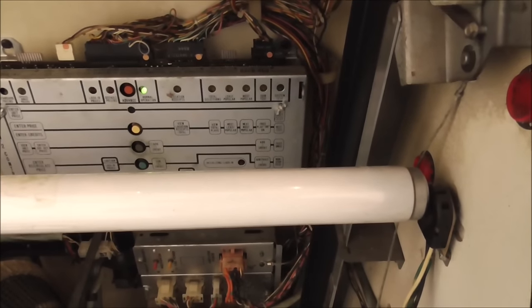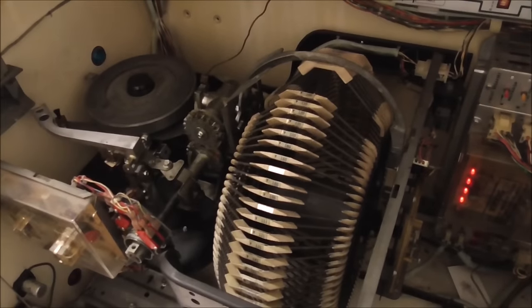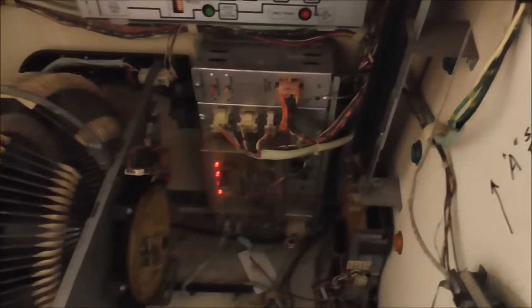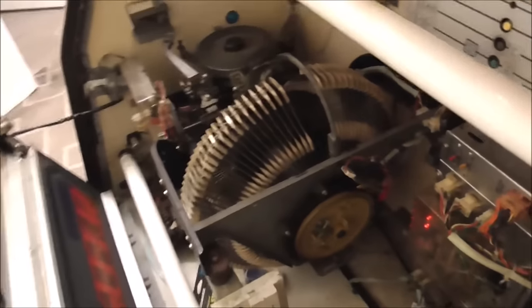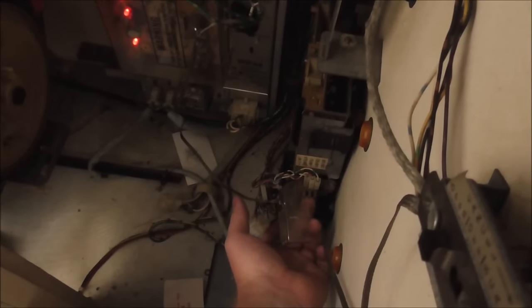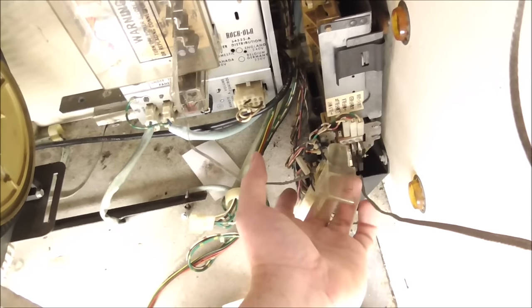It went to enable pricing, or initializing, lock on — and then it jumped over to normal operation. My four lights are still on on my power supply. Everything's looking good. So maybe we can add some credits. It's saying top selection 100. Let me see if I can put a credit on it. Sometimes you can just kind of jiggle these a little bit and it'll add some credits. I've got 11 credits.